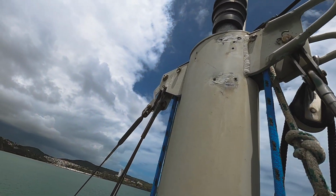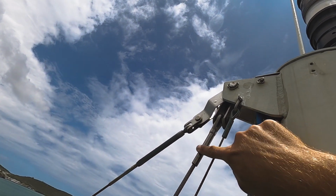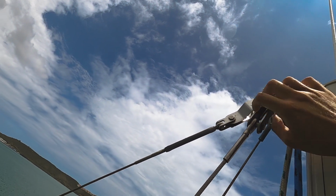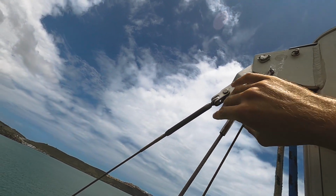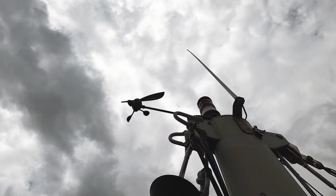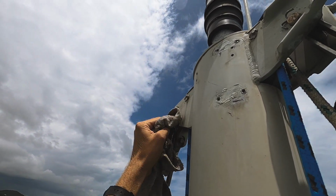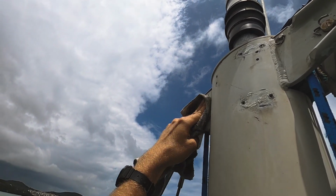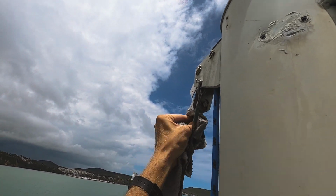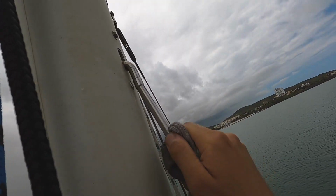The masthead fitting looks good. And the backstay, it looks good. I don't see any cracks. The pin's in good shape, at least from what I can see. That's a hard thing about rigging, you're inspecting it, but you can't actually see all the material. Well, at least what riggers say is it'll show signs of distress far before failure. I don't want this to fail, obviously. Be very bad. Okay, let me down to the spreaders now.